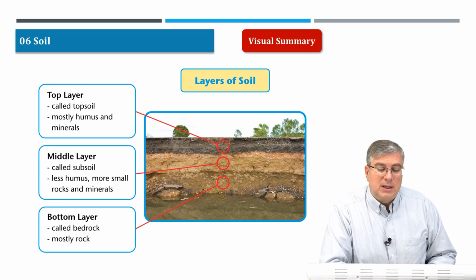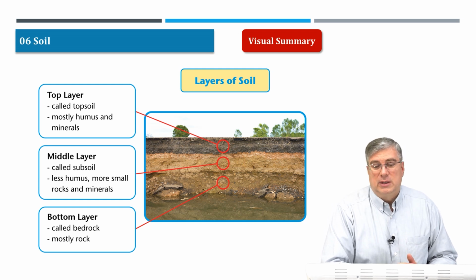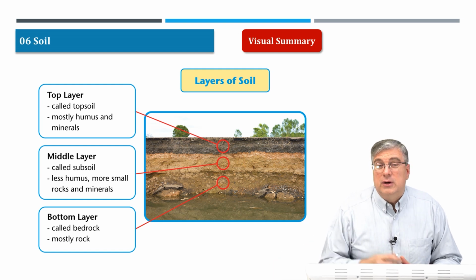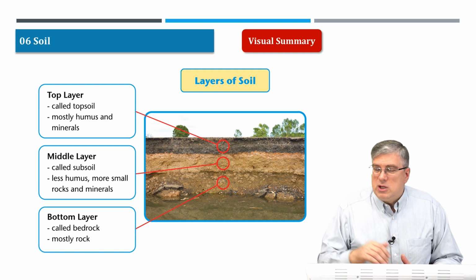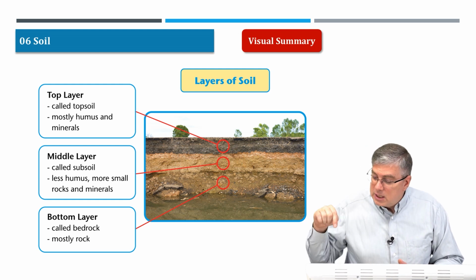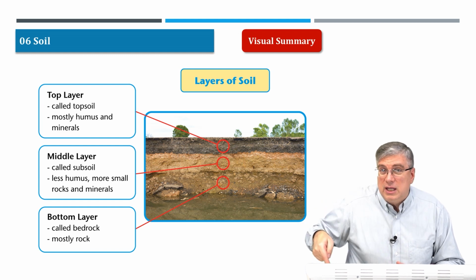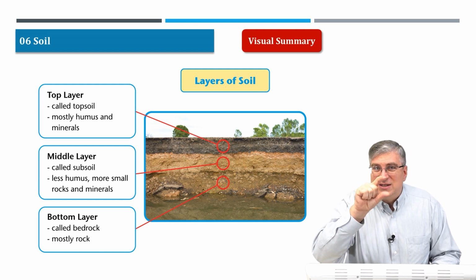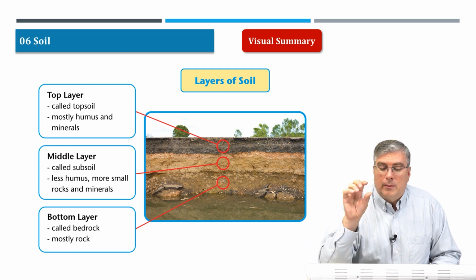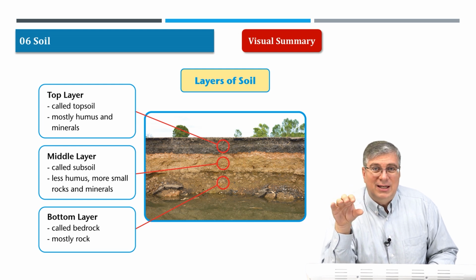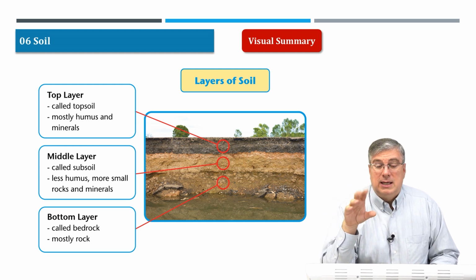First of all, we were talking about layers of soil. So remember, soil is like dirt. You go outside and you look at the dirt. The grass is growing from the dirt, from the soil. But did you know, you only see the top part, right? You only see the surface of the soil. You don't see underneath. If you dig a hole, then usually you can see layers. You can see different colors or maybe different composition of the soil. You know, at the top it might be looser, sandy, but underneath it might be harder, right? So that's very interesting.